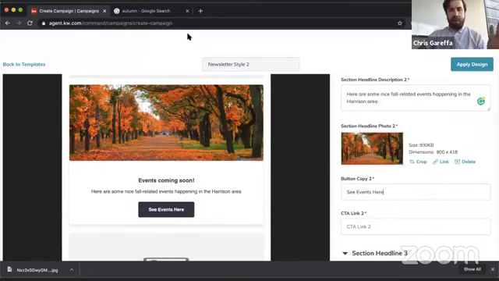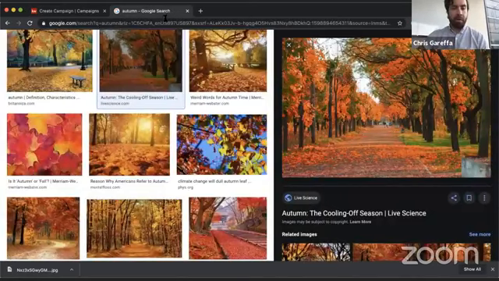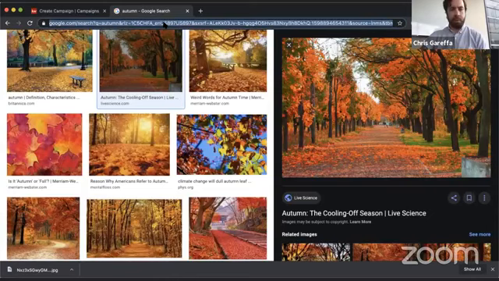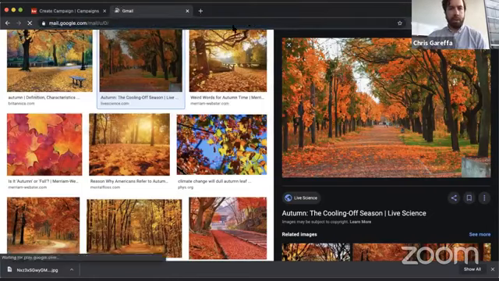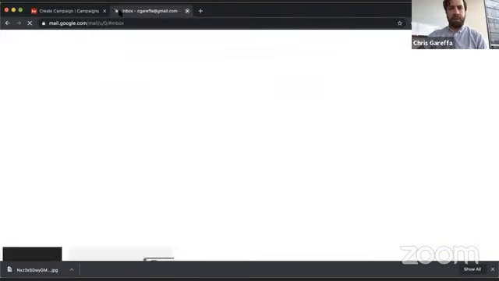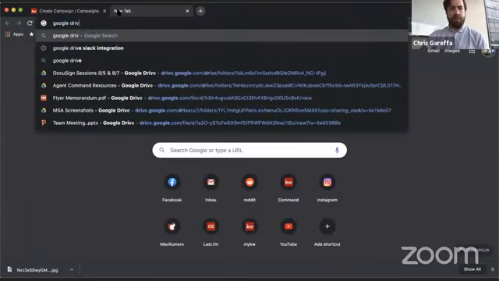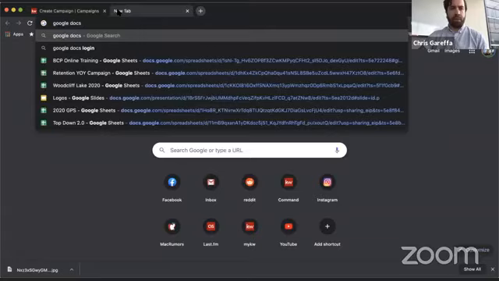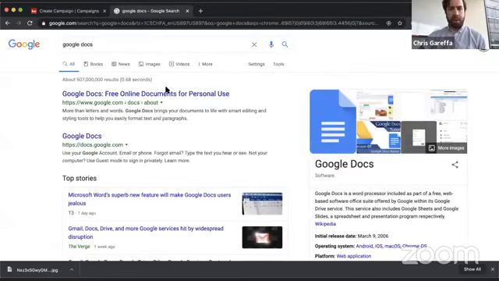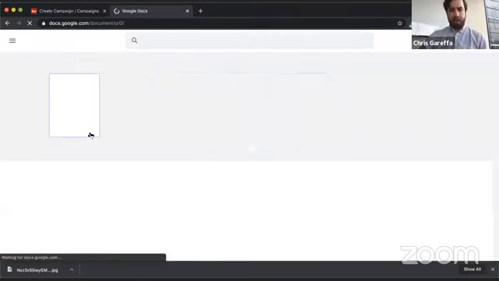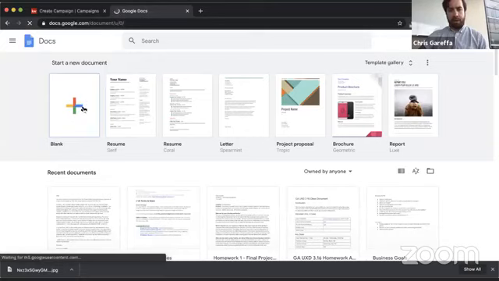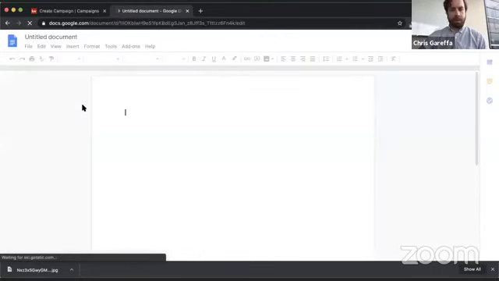And then maybe I have a list that I've set up on Facebook or something, or maybe I have a Google Doc. So if I'm using something from Google, as the example, I'm just going to go into Google Drive or Google Docs. Let's just use a Google Doc as an example. So perhaps I made some nice little PDF or Google Doc that I want to display or show. So we'll just create a blank one.